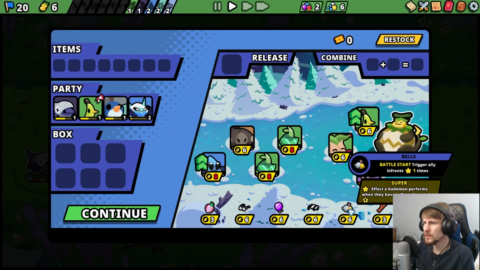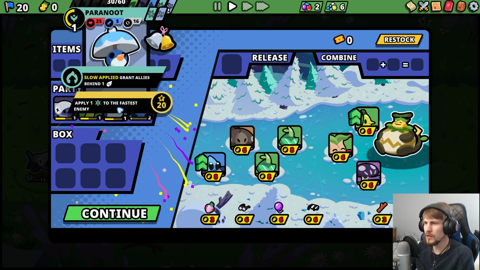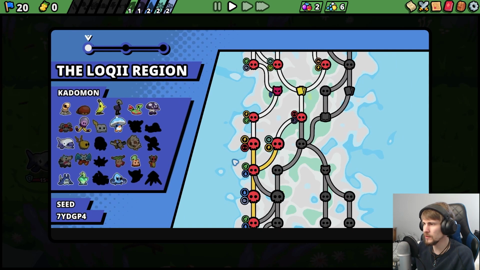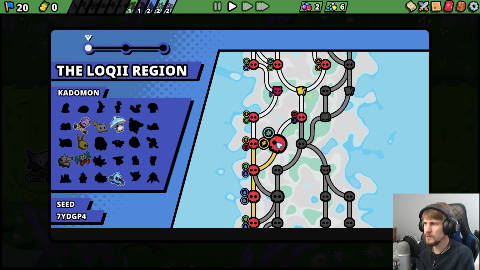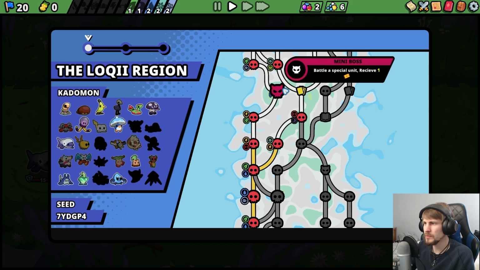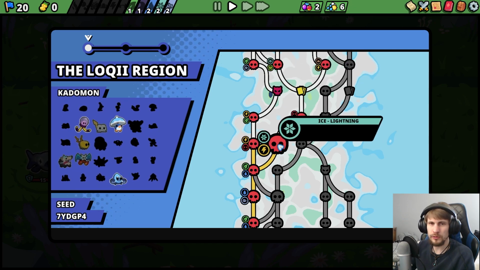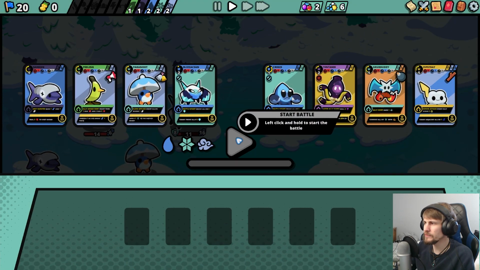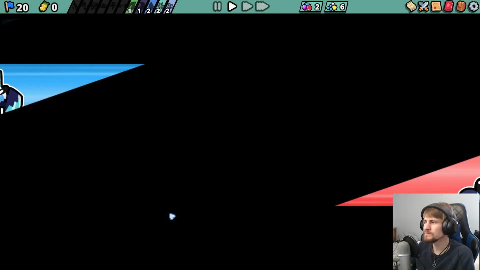As well, I think I'll take that and put it on Paranute so that we can get more armor right on our main tank there. So we go for Lightning Physical or Ice Lightning. But with the mini boss ahead, I think I'm going to take the right route just to play it safe, as mini boss fights so far have not gone as well as they could have.